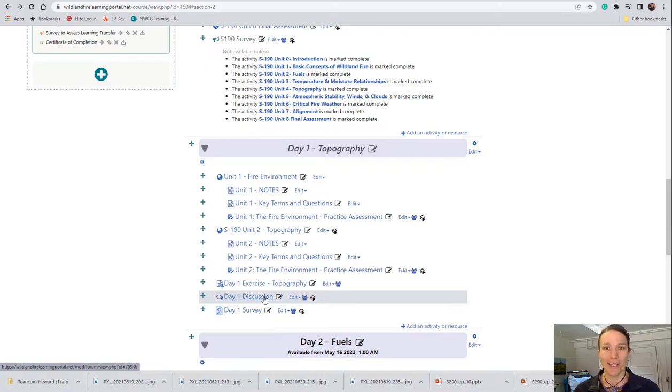Now, you might say, well, just take these assessments out then. I don't want to deal with these assessments. But what assessments provide is a very good opportunity to maintain engagement. And of course, you've got to maintain engagement so you can get the content and then you can think about application. So in these discussions, please take the time to really think about how you're going to apply them.